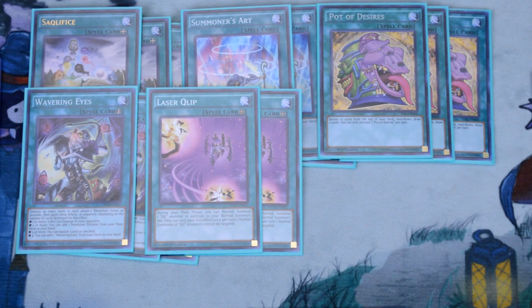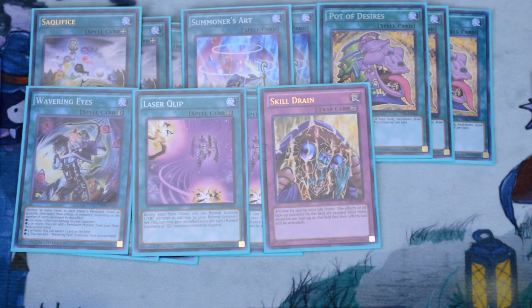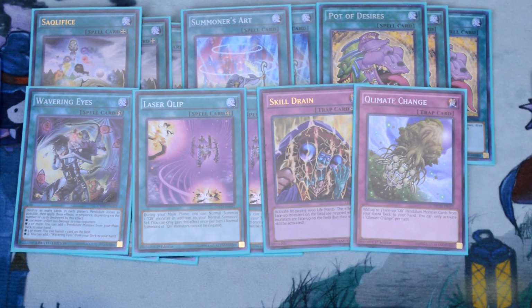This card used to be terrible for the Qli strategy, but the ability to gain an additional normal summon is pivotal, especially when links are the thing to do, and having multiple monsters on the board is what thrives. It actually fuels the OTK. 1 copy of Skill Drain. When you flip this card face up, you're probably going to win the game because now your opponent no longer has the resources. And then 1 copy of Climate Change.